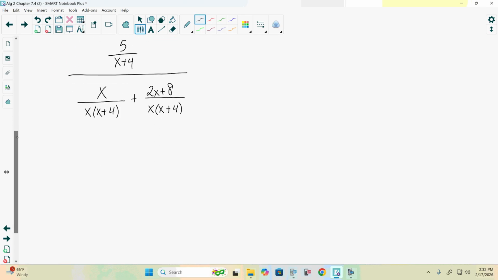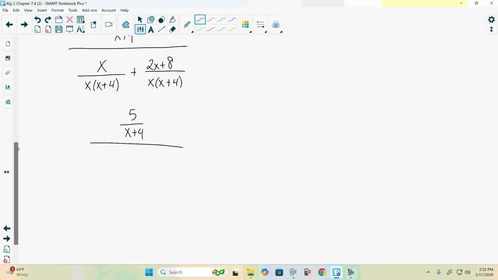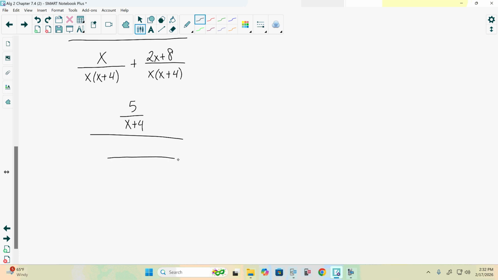Questions on how we got here? Well, since the denominators are the same, we can go on and add them together. Now the main denominator is going to be x times x plus 4. On top, we're going to be adding the x into x plus 8. Normally we would put parentheses around it, but for this problem here, they're not going to make a difference. There's not a sign change. There's nothing that's simplified. It's just going to be our x into x plus 8.